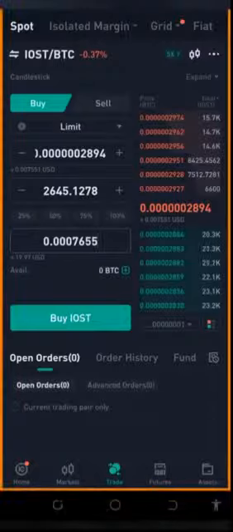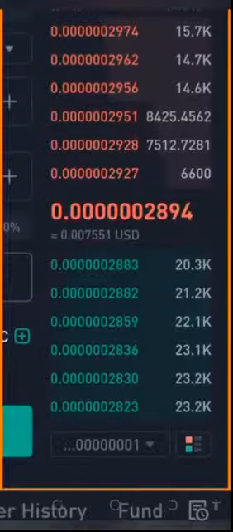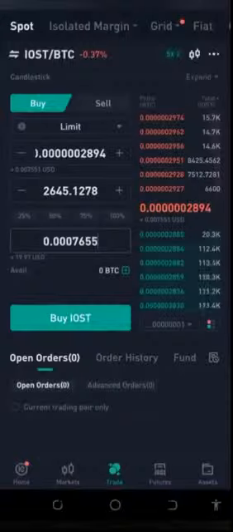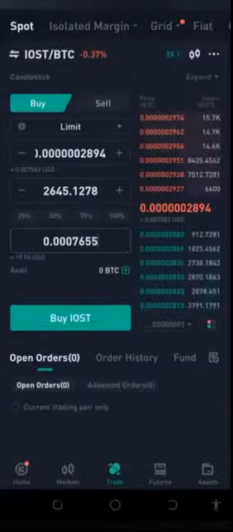So let's get back to what we're doing. We should be able to buy this, but look at the price. The price is 2927. The price listed here is 2894. So if we have to buy at 2927, how much will that be? What we will get, don't forget, is 2645 pieces. If I click on that, I'm going to lose 30 pieces.